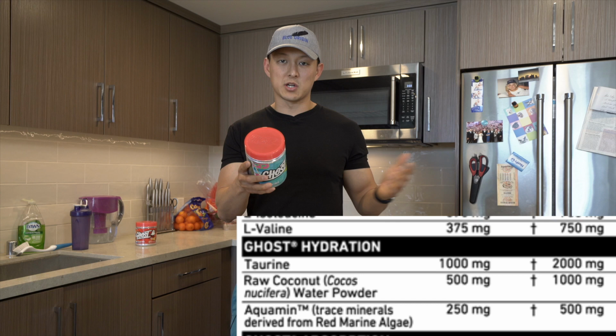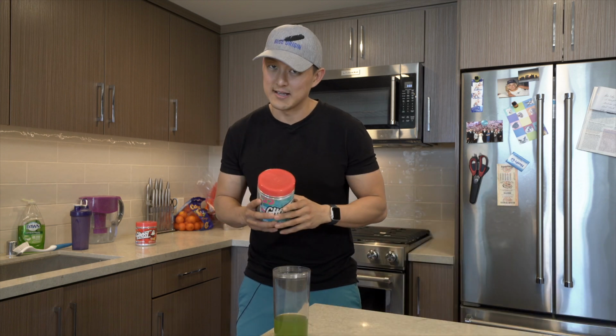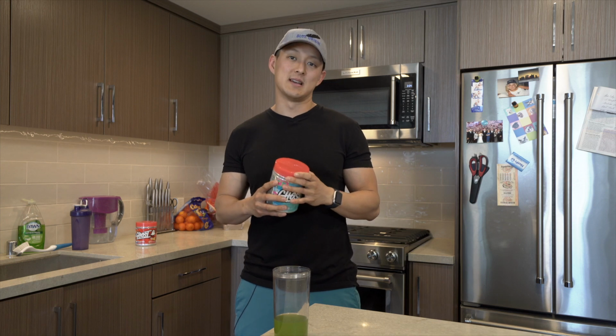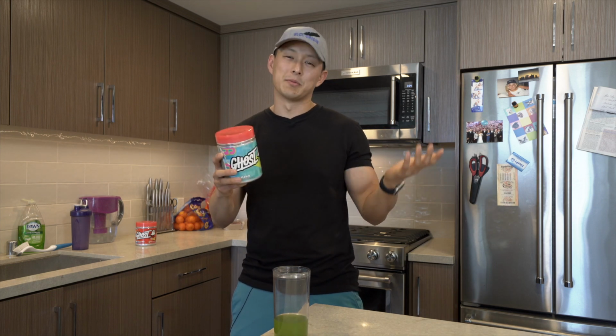So it's got a little bit of taurine. I've talked about that before. That's an amino acid, not an essential amino acid, but it is another amino acid typically found in meat. And when you combine it with caffeine, it can help with mental focus.